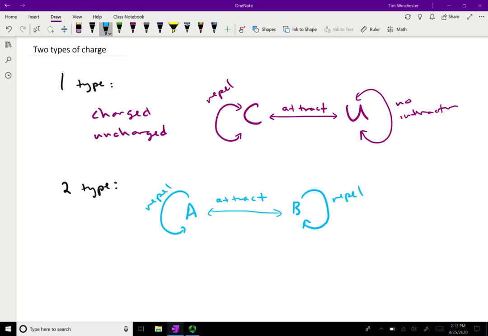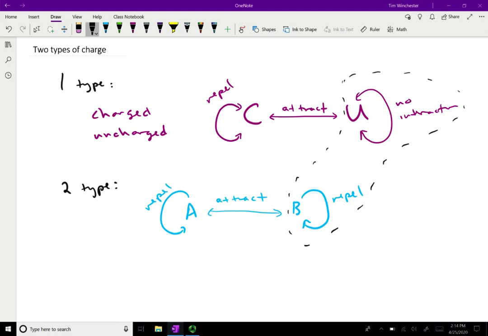So this is inconsistent with what we saw in the one charge model, in particular because B is different than no interaction with itself. These things that I am surrounding with my dotted line, those are the key difference. So if I can find a set of observations, just three observations, where one object repels another object of the same charge, same purported charge.